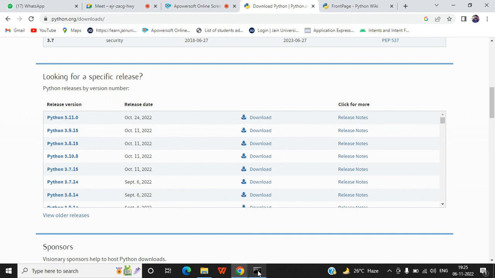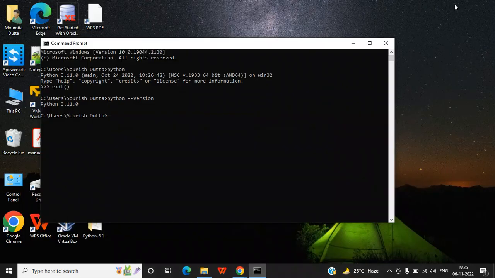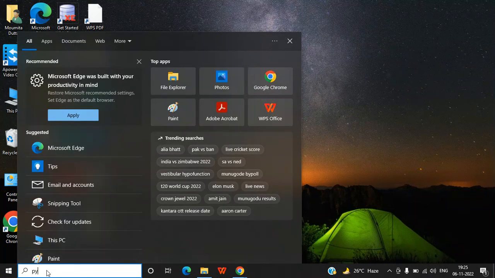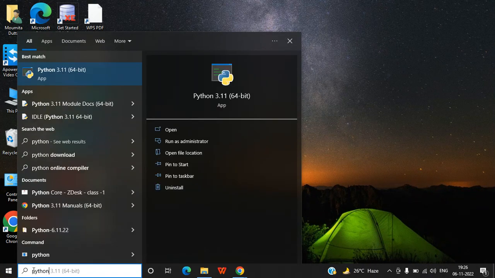Now let's go to the search and type here Python. You have something like Python 3.11 app, Python 3.11 module docs, and there is something called Python IDLE. Just click on this one.